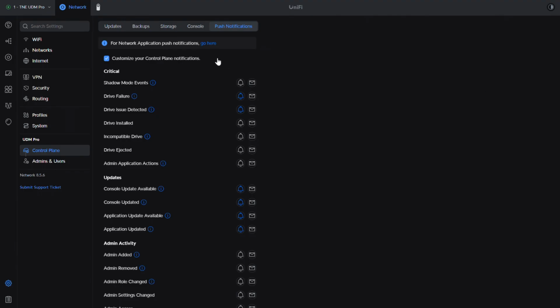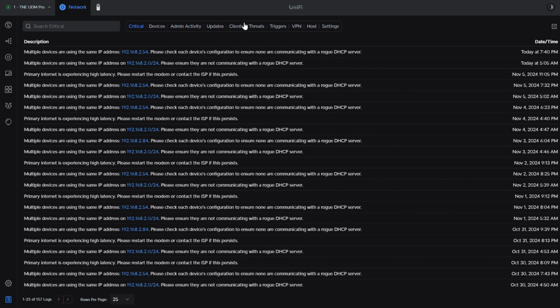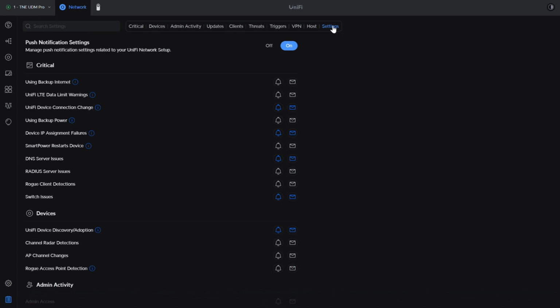So as you can see right here, we can hit go here and it'll take us right there. But I want to show you guys the long way so you know how to get there. It's actually down here below the settings. You'll see system log. Then you see all these tabs up here, and then you're going to go into settings. It doesn't actually say notifications. It says settings, okay? If you don't see this down here, make sure you have this clicked to on. Clicking it to off makes this disappear.